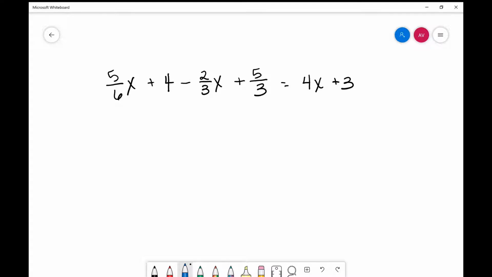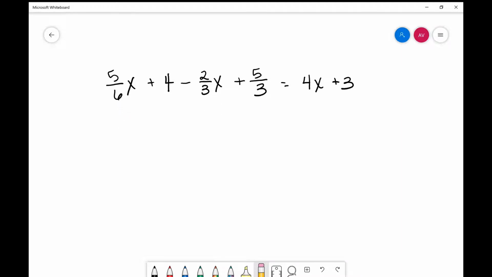This denominator has a 6, this denominator is a 3, and this denominator is a 3. So I'm going to find the least common multiple of 3 and 6, the smallest number that both numbers go into a whole number of times. So what I'm going to do is count by threes. 3, 6, there you go. 6 is my LCM, my least common multiple of 3 and 6, because 3 goes into 6, and 6 obviously goes into 6.